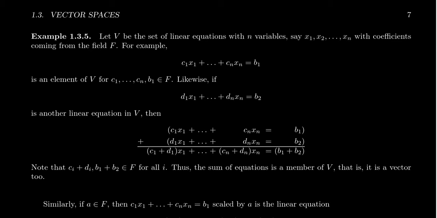In this example I'm going to show us that linear equations with n variables can be treated as vectors. Let's take as our potential vector space V the set of all linear equations with n variables—we'll call those variables x1, x2, x3 up to xn—with coefficients coming from the field F. I claim that this set of n-variable linear equations forms a vector space.